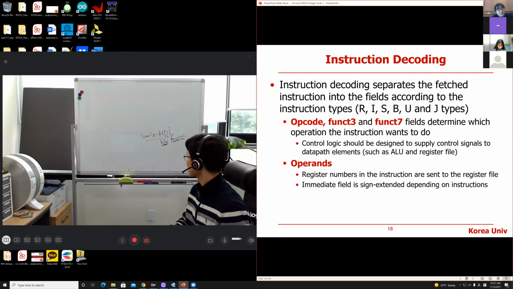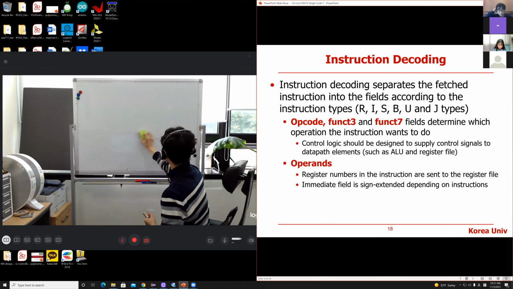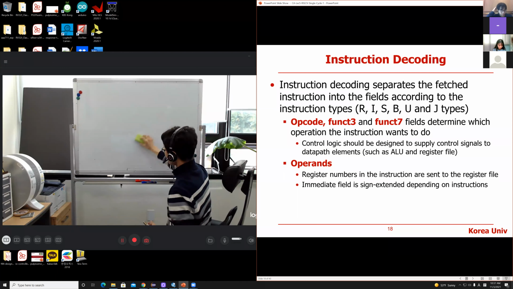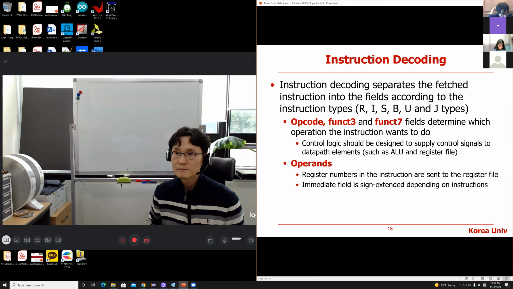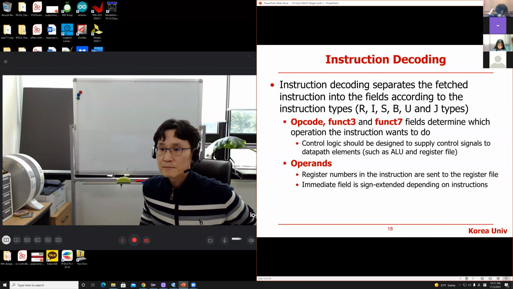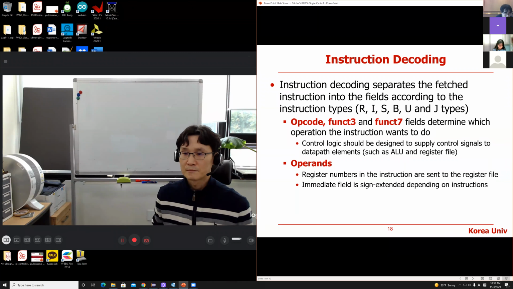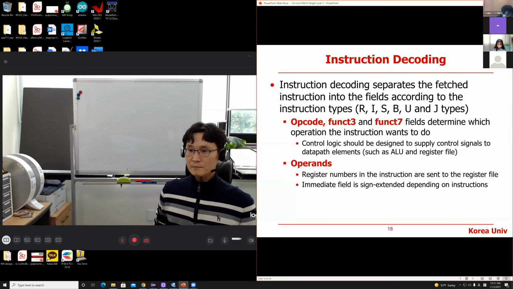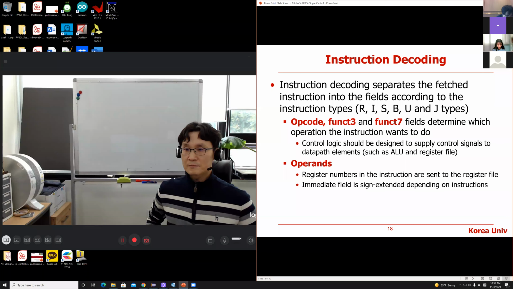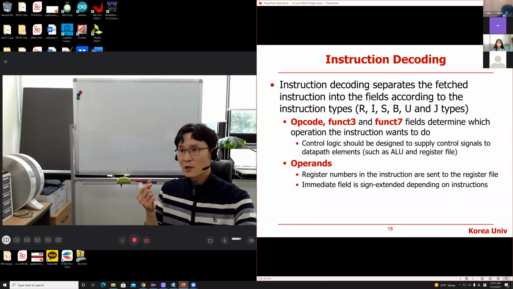Opcode, function 3, and function 7 fields determine which operation the instruction wants to do. Control logic should be designed to supply control signals to data path elements such as the ALU and register file. Operands, the register numbers in the instructions, are sent to the register file. The immediate field is sign-extended depending on the instruction. Okay, thanks. Decoding step.